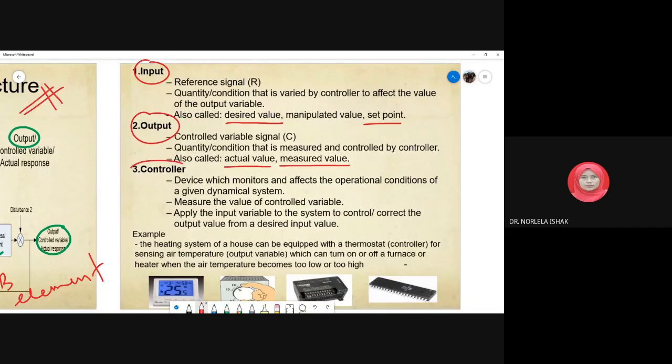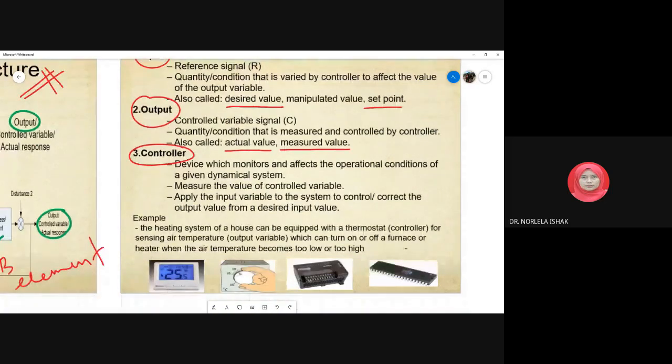And the controller, what does controller mean? A controller is a device which monitors and affects the operational condition of a given dynamical system. This is all the definitions for our overall block diagram of the control system.